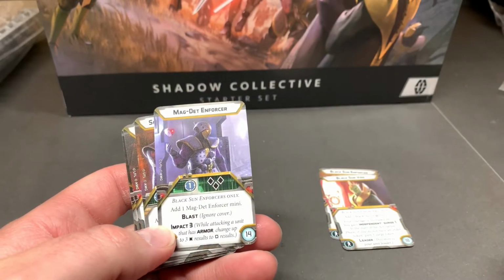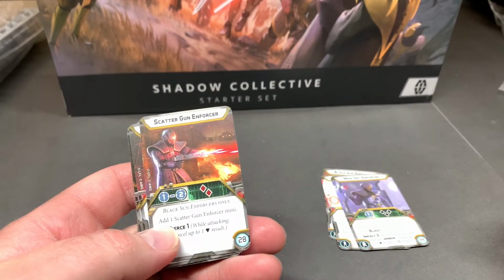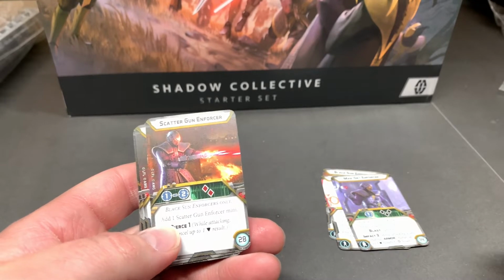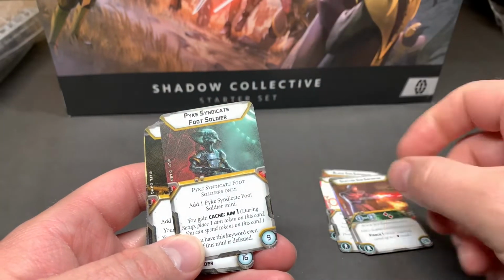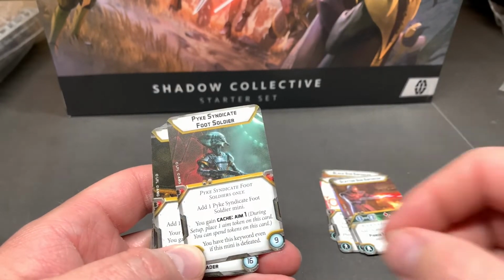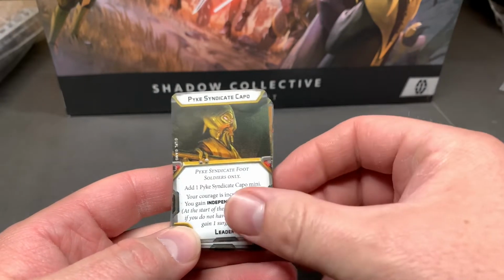The Magdet Enforcer, pretty cool, Blast and Impact 3. Though I was never much of a person to run grenades in my army, but if anyone runs those, let me know how you do with it. Scattergun Enforcer, Pierce 1. Pike Syndicate Foot Soldier, aim in their cache. Here's the Pike Syndicate Capo for your leader. Independent Surge.